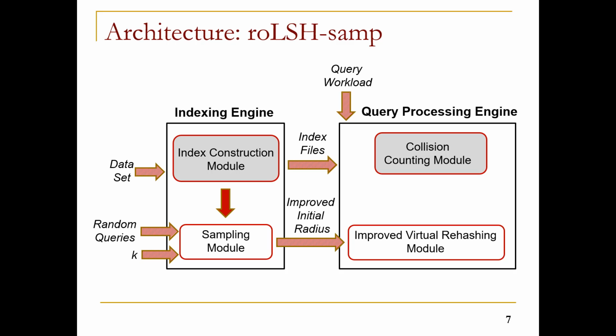In order to find a good starting radius, we leverage our observation that we explained earlier and sample random queries. We choose random queries in the indexing phase, run LSH for those random queries for a given k, and count the number of occurrences of the final radius values. For this step, we use 1000 queries as the sampling size.